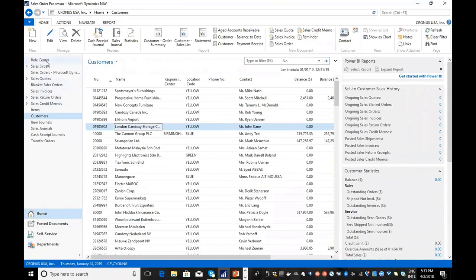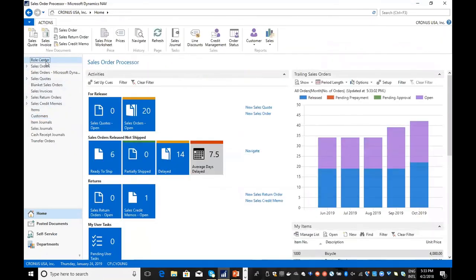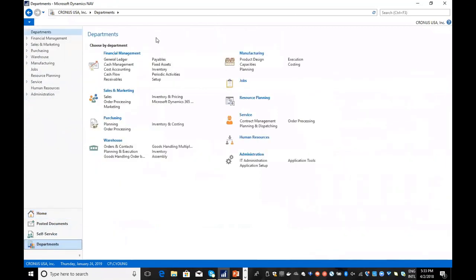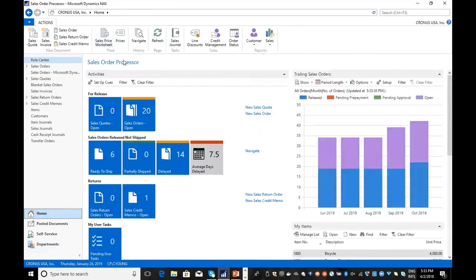So if we go into the main Dynamics NAV 2018 environment, this is the role center of the Windows client. And certain types of information are available directly on the ribbon. One significant difference is the department menu. Now, many of you may not be using it, but many times when I do an overview presentation, I'll try to illustrate the department menus that exist to really illustrate to someone the depth and breadth. This actually may be confusing to some users when all they're interested in is their limited and perhaps personalized role center, like the sales order processor.